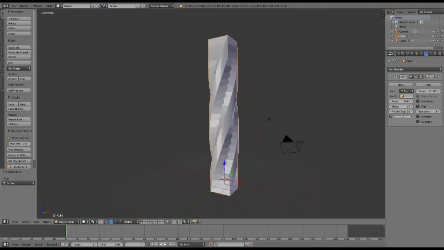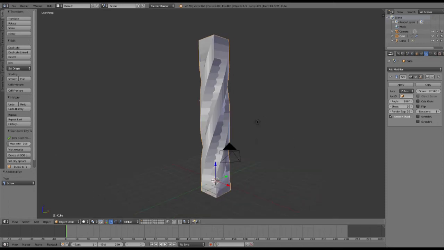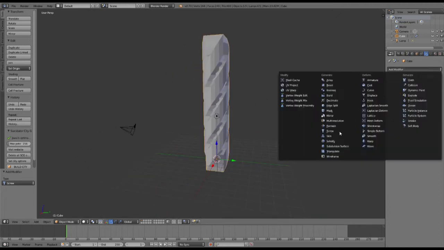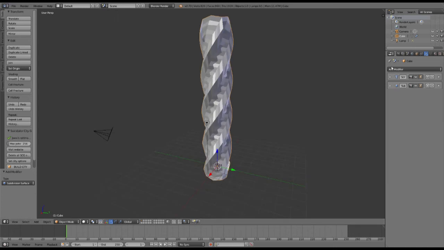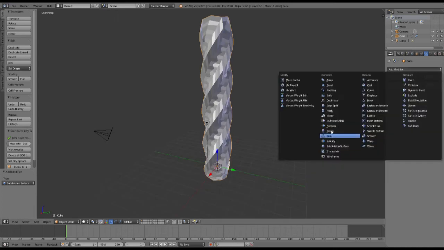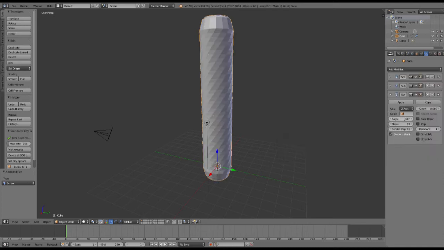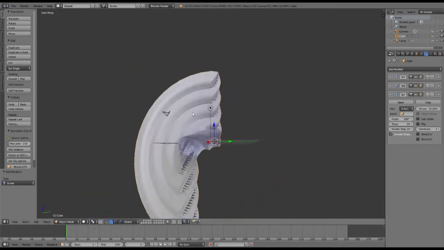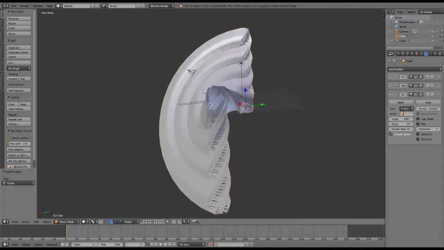Just let me check if I've done everything right. Oh no, okay, we will leave the angle at 360 degrees. So with this we will add a subdivision surface modifier and leave everything as we have it, and then we will add another screw modifier, this time only 180 degrees with 20 steps again, and a screw amount of, let me check, of 10, and this time it will be going into the x-axis, and this way we will be getting this structure we can see here.